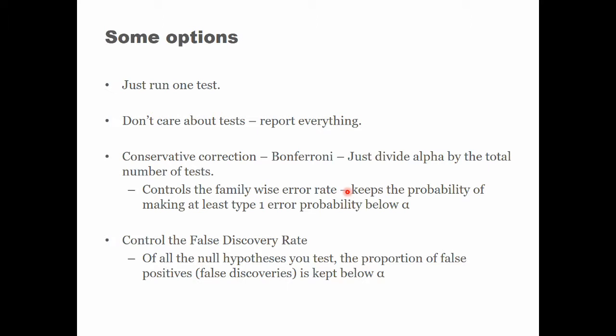You don't care about tests, but the key there is you just report everything. So if you do 20 outcomes and you do 20 tests on 20 outcomes, you calculate an exact p-value for each one of those, and you just report everything, and you let the reader make their own decisions about what they're going to do. Now, outside of the clinical trial environment, this is typically the approach I would take. In most of those instances, I'm using the p-value as a descriptive statistic about a parameter that I've estimated in data. I'm not necessarily doing an explicit hypothesis test.